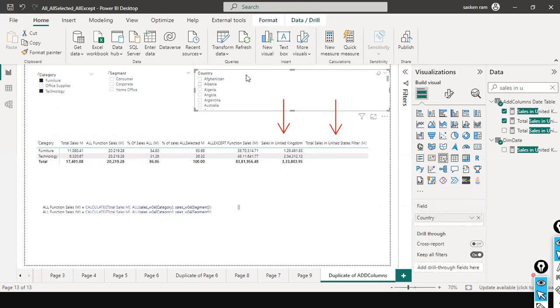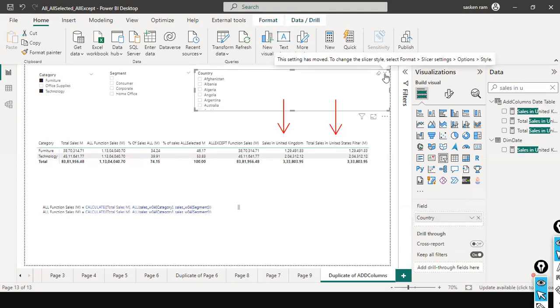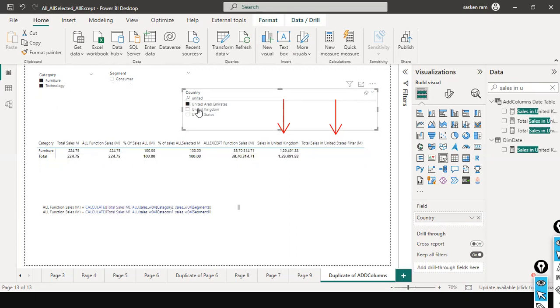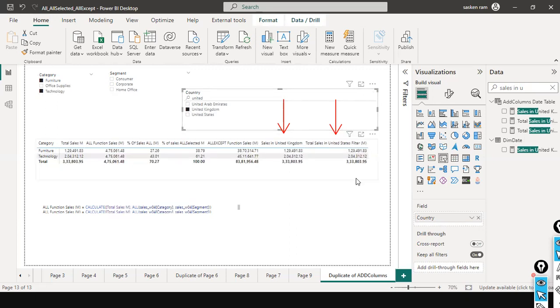But if I go and select United Kingdom here, I'll just show you. Previously it was very much helpful. Now they have changed it. Let me do one thing. I just go here and search, select the search, and then here we will do one thing. United Kingdom. Only when you select the United Kingdom, this one shows this value here. If I select United Arab countries, it has gone. Only when you select the United Kingdom, this one gets displayed.